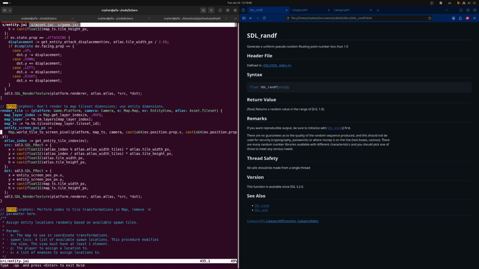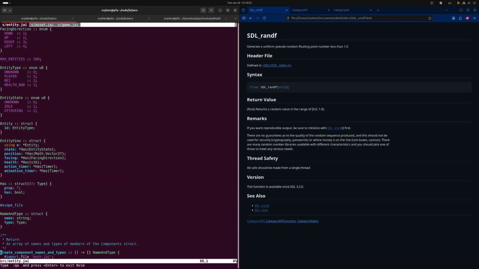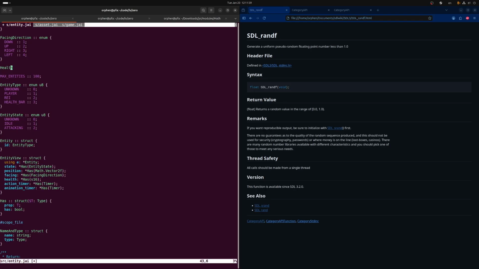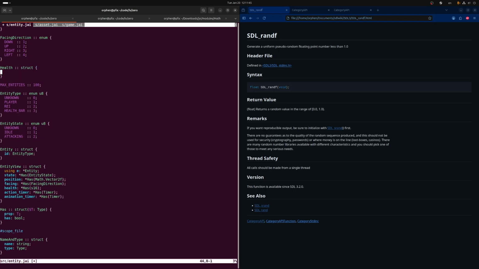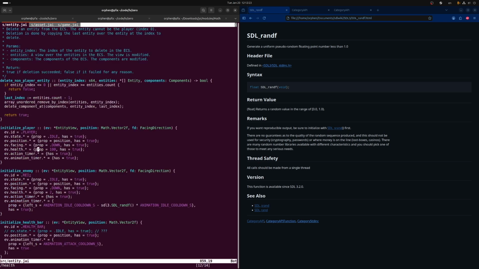One issue we have though, right, is if we come down here to our components, well, the entities have health, and health is just an S16 here. And if we come down to the components, right, when we add health, we don't actually track the maximum health. The health is a struct where we have maximum. It's going to be S16, right? S16, and remaining is an S16. Health now has a health property. So the property is going to be max is 100 and remaining is 100.